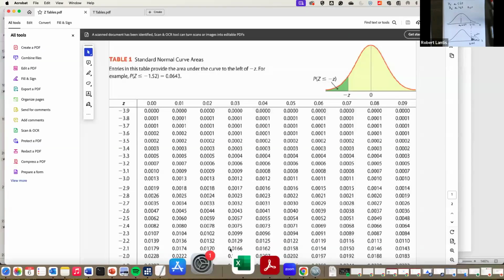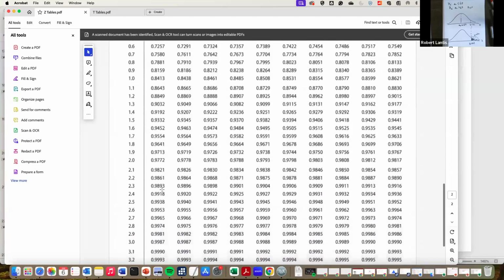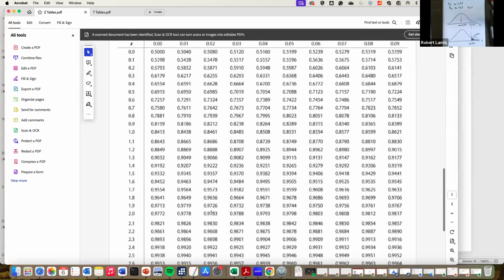I can do this two different ways. So I could say, okay, 2.22, 0.9868. So that's my p-value. No. You guys remember, this table tells me the area to the left of 2.22. I wanted the area to the right. That was the visual. That's where drawing it out sometimes helps you or prevents you from making that easy mistake. So how do I find the area to the right? Well, if this is the area to the left, the area under the curve is 1, just 1 minus this. So it's going to be about 0.0232, if I'm doing math in my head correctly here.